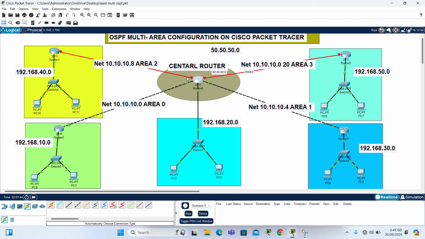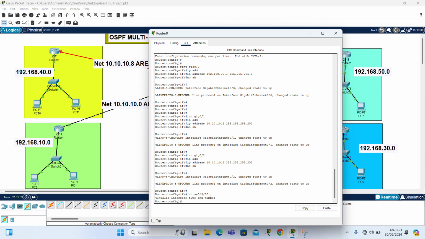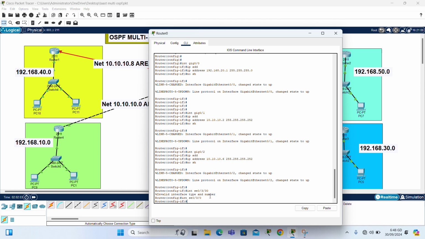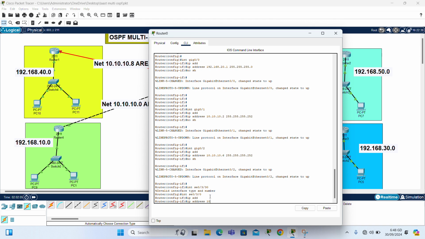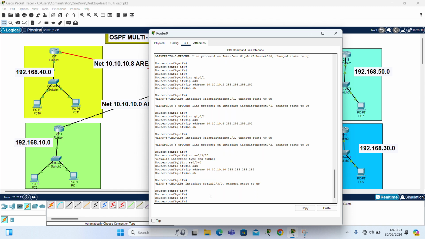Now interface serial 0/3/0, and we will assign 10.10.10.10 because the other side was 10.9. Interface serial 0/3/0, IP address 10.10.10.10 255.255.255.252 and no shutdown.